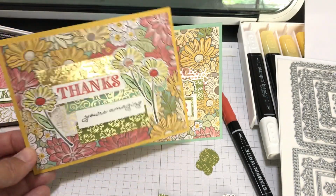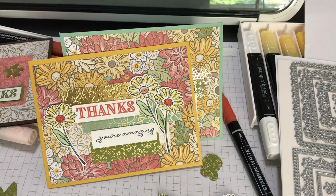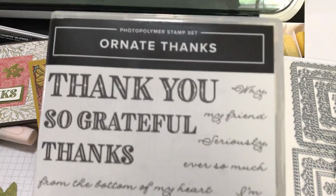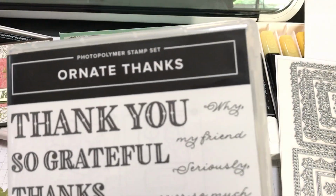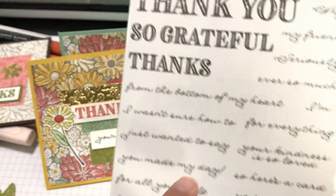Okay, my next card, you use "Thanks, You're Amazing." And you might be wondering, where am I getting this "Thanks" from? There are two stamp sets in this suite. The Ornate Garden Suite has two stamp sets. The one is what I showed you, what we're cutting out now. It's called Ornate Style. The other stamp set in the suite is called Ornate Thanks. And that's where I'm getting "Thanks" and "You're Amazing" from.